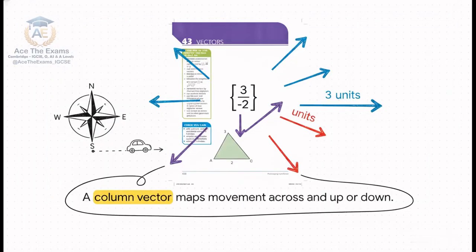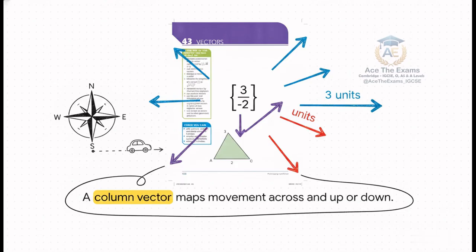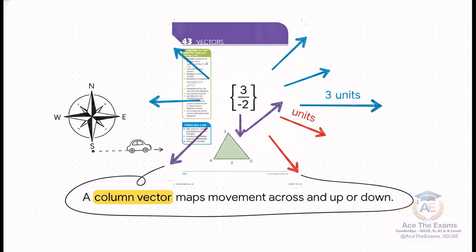And this brilliantly illustrates what we call a column vector. It kind of looks like a fraction trapped inside some tall brackets, but trust me, it's not. The top number dictates your horizontal movement, the x direction. A positive number means you move right, and a negative means you move left. The bottom number dictates your vertical movement, the y direction. Positive is up, negative is down. So if we look at the translation vector 3 over negative 2, it's telling you precisely to slide 3 units to the right and 2 units down. It's basically a perfect set of driving directions.